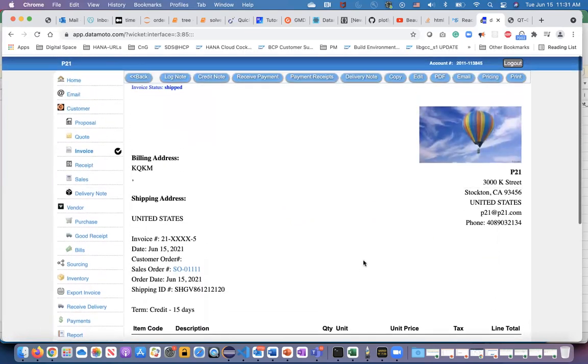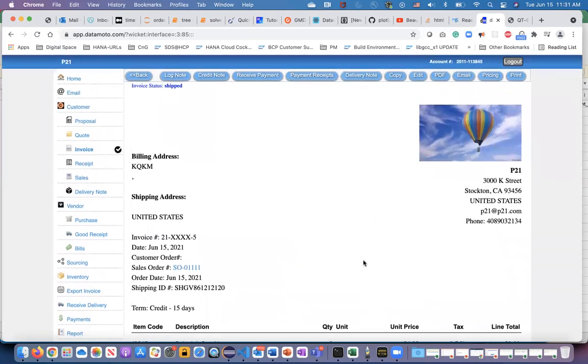The invoice is ready. You can take this invoice, sync it to your QuickBooks and send it from QuickBooks, or you can send it from here, whatever you want to do. Whichever way. So this is your whole process of taking the order and buying. And sometimes you may do it in different ways. Sometimes you may first purchase.